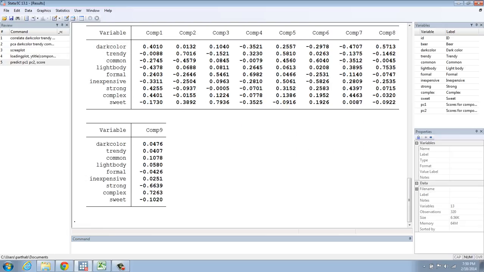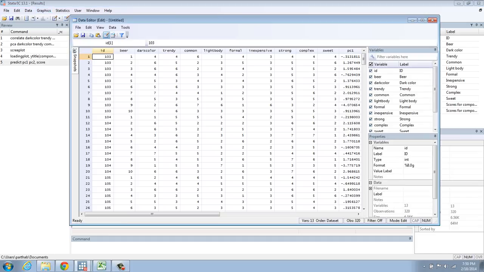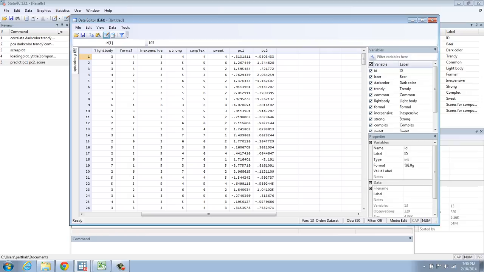If you see on the right, the variables have been predicted and come on the right as PC1 and PC2. You can see them in the data editor, where these are the predicted values.